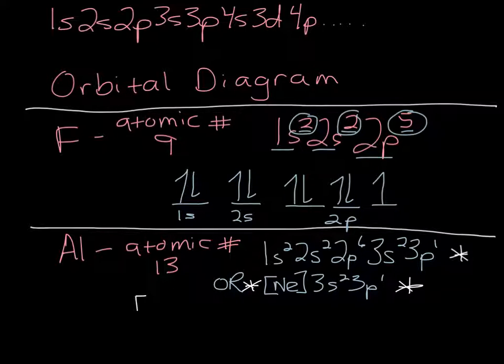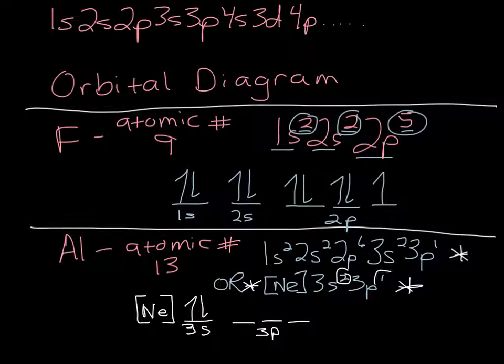If you're doing the orbital diagram using the shortcut, you start with the noble gas notation in brackets, and then 1 dash with 3s. Every time you do an orbital diagram for an s orbital, it's 1 dash, and that one's full, once again, because you get these 2 electrons here. And then we have to draw 3 dashes for a p orbital, because a p orbital could have 6 electrons, but we only have 1 in this situation. And then you're going to have 1 arrow just going up, and the rest are blank. That is how to do the orbital diagram.